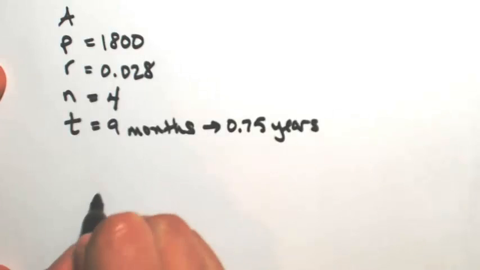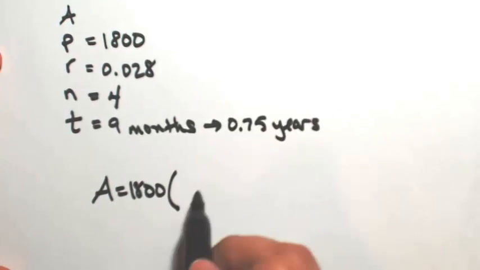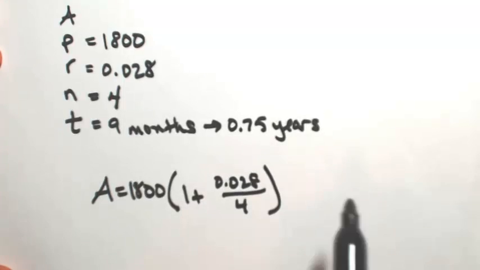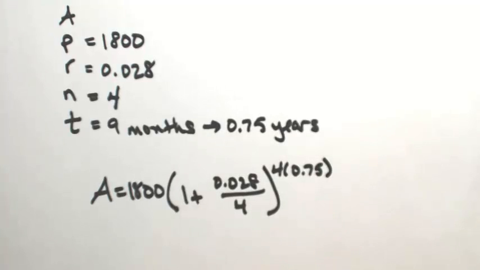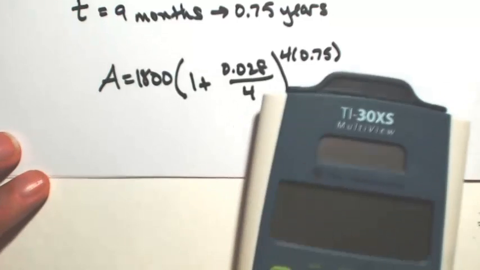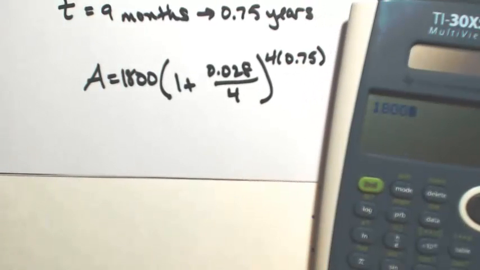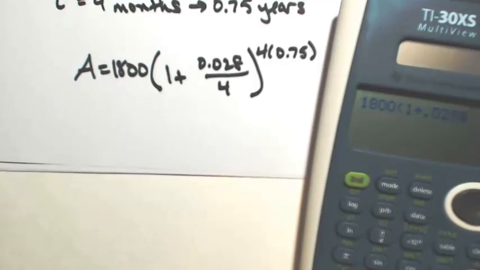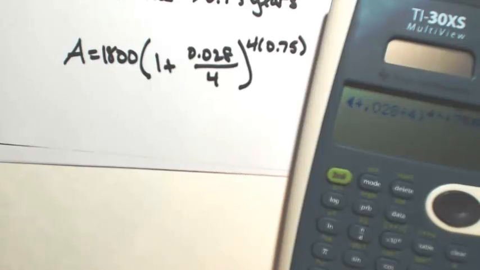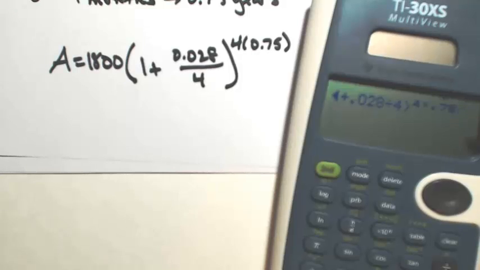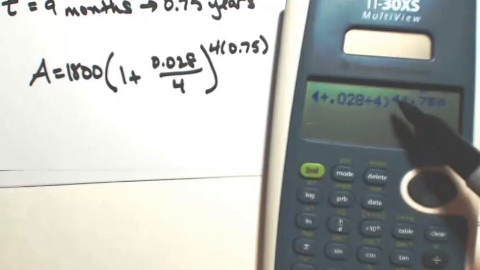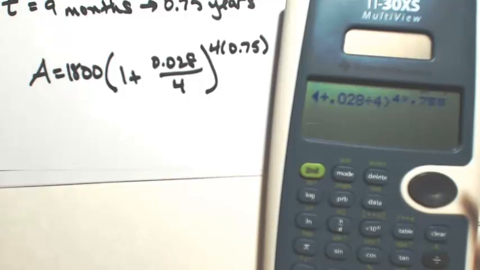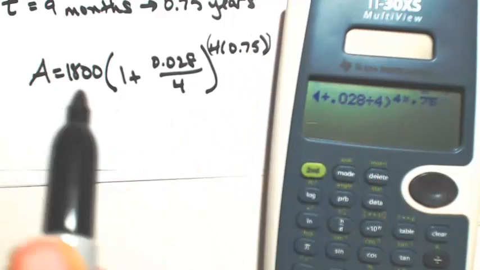Okay, so now we have everything, so we plug it in. So A is equal to P times one plus R over N raised to the N times T in years power. So just plugging it in your calculator, exactly how you see it. Here's just one comment I should make in my calculator. As soon as I hit the exponent key, it gives me an exponent. On some other calculators, you may have to use parentheses around the entire exponent, because otherwise it's only going to raise it just to the fourth power, and then multiply the whole thing by 0.75. So depending on what kind of calculator you have, you might have to put parentheses.